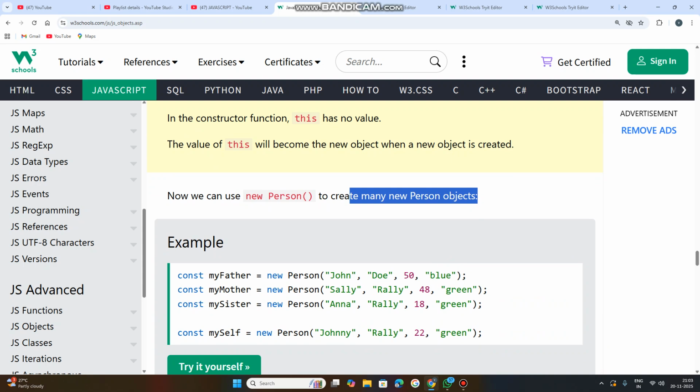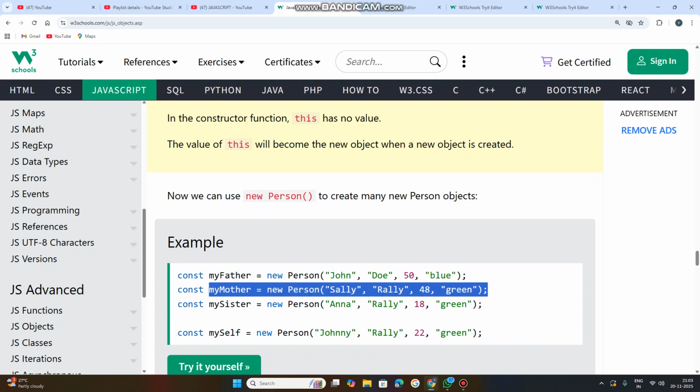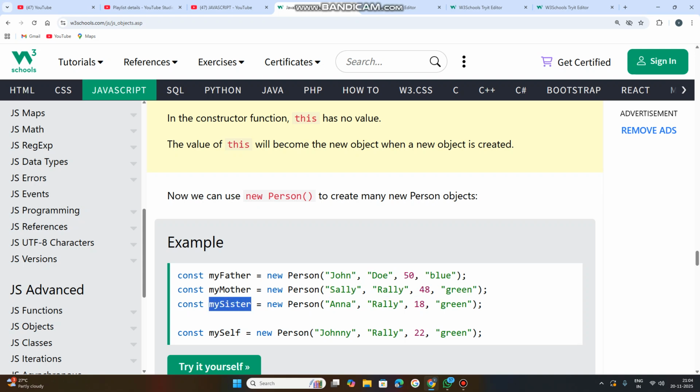So let us see how. myFather is an object created with this constructor function. One more object, myMother, is created with the constructor function and values assigned. One more object created, mySister.